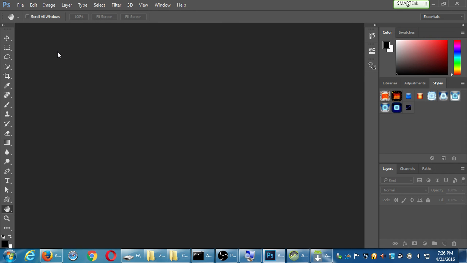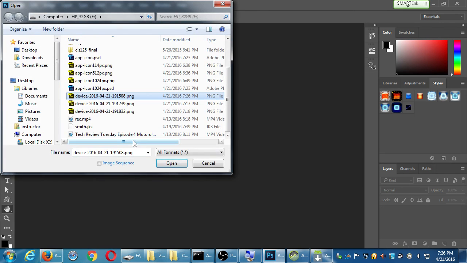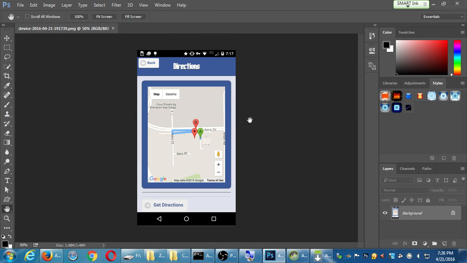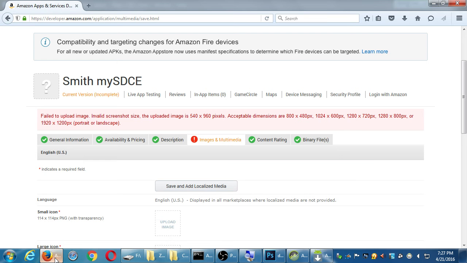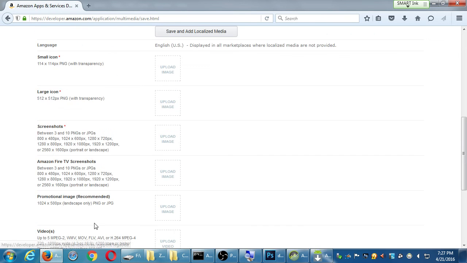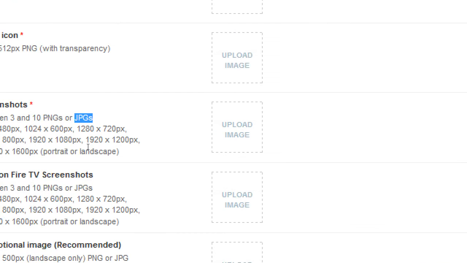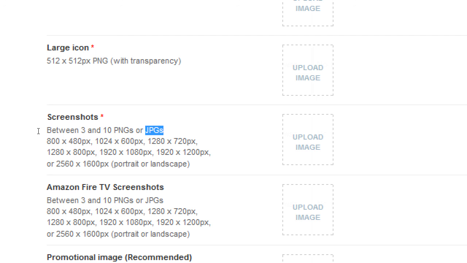Question? So sometimes people might accidentally save it as a JPEG. And if you do that, every time you save it as a JPEG, again, you lose quality. So keeping it a PNG is really helpful. Yeah, and that's what it's asking for us here. On most of these, it's asking for PNGs, but good point. This one could be saved as a JPEG, and it would take it as a JPEG, but it would lose quality every time we save. So when we worked previously, we talked about PNGs and that we want to keep using PNGs.